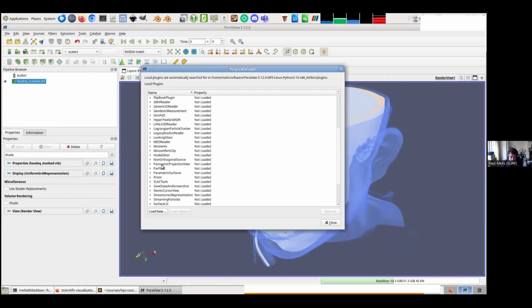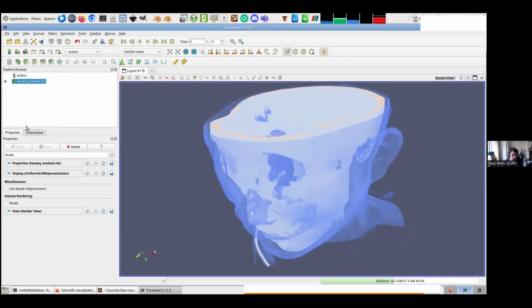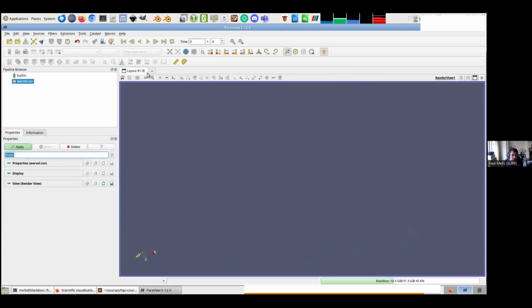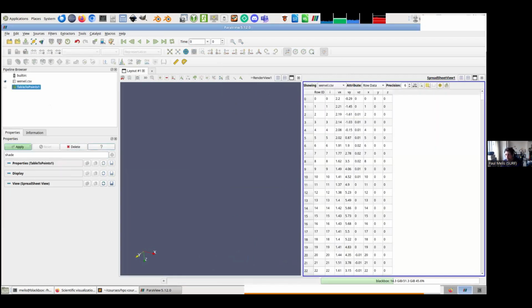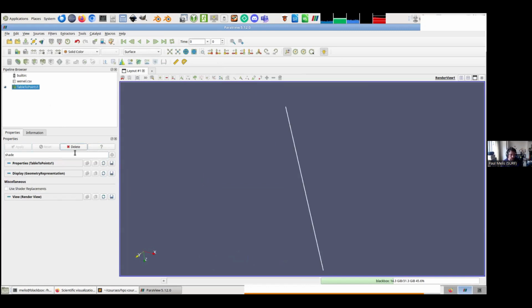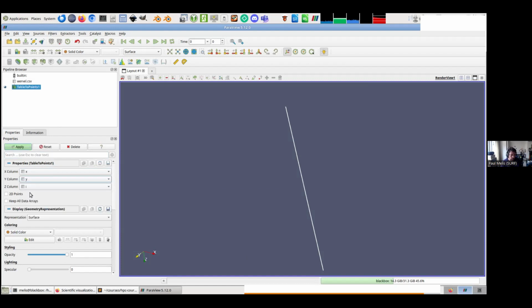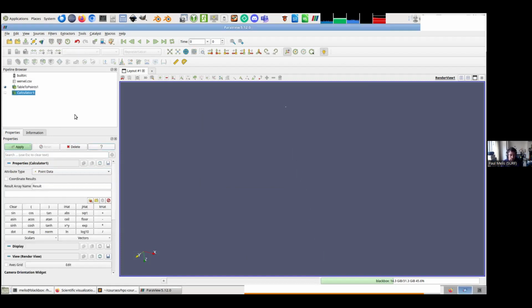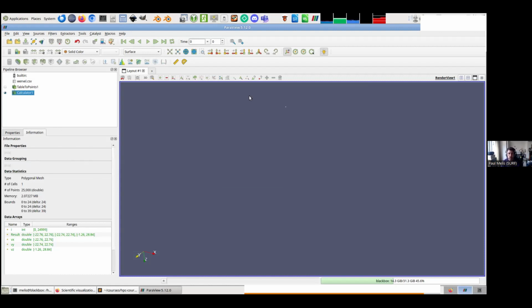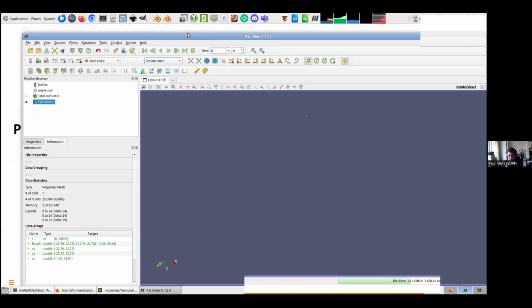For example, let's take the streamlines representation. Quickly recreate the tornado that you've been using in the exercises. Let's see. Calculator. Okay, so there's our velocity vector as well. And now we switch to the streamlines representation, which might take just a bit. Uh-oh. Yeah, so I think my ParaView is now stuck.